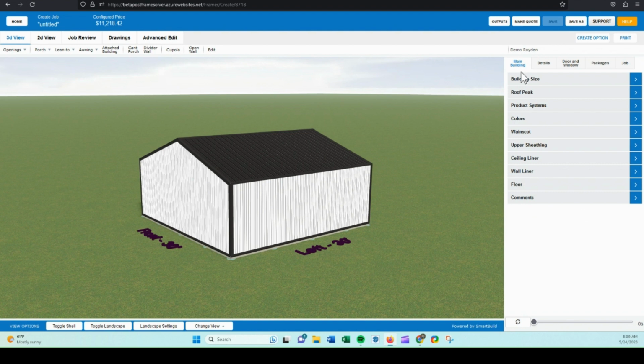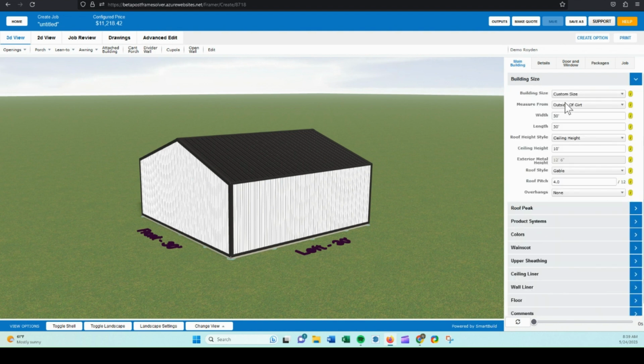On the main building tab here, we have the building size. You can specify whether your size is measuring from outside of post or outside of girt. There are different building practices. Before I enter my size and length, I can go to the bottom here and slide this bar over. This refresh bar allows me to fill out multiple fields without refreshing the model. We periodically refresh the model to update your price. If you're doing a live design with a customer and you don't want them to see this price, you can double click on the name of the job and it will hide the price. So this price is hidden at this point.